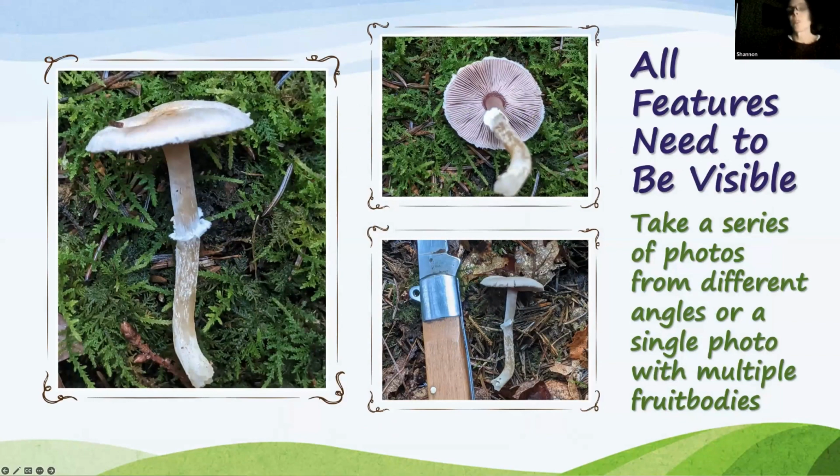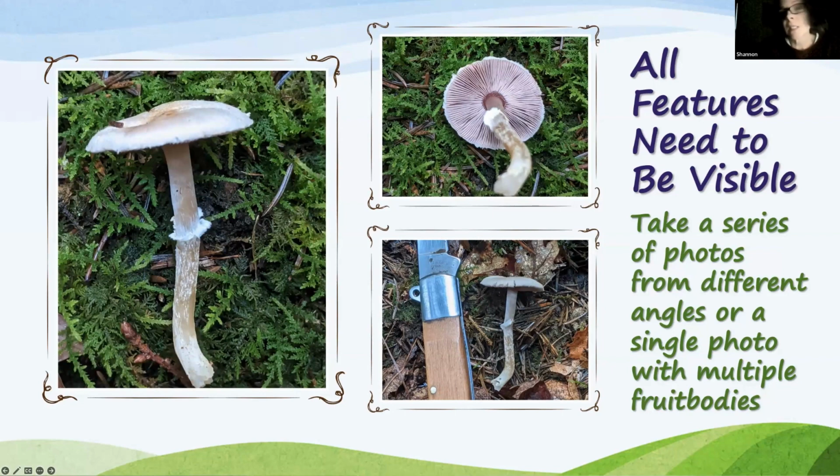So once you've removed it from its substrate, make sure that you get side views and absolutely make sure you get pictures of the fertile surface known as the hymenium. So all features need to be visible, and you need to take a multitude of photos from a variety of angles, preferably in focus if at all possible. I can't claim that's always the case for me.